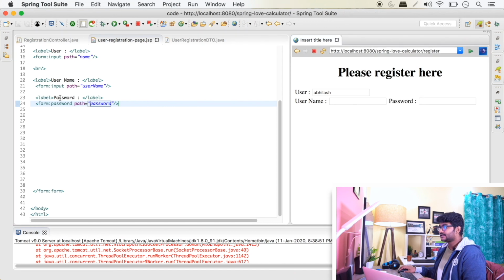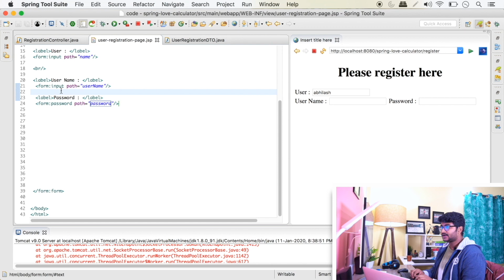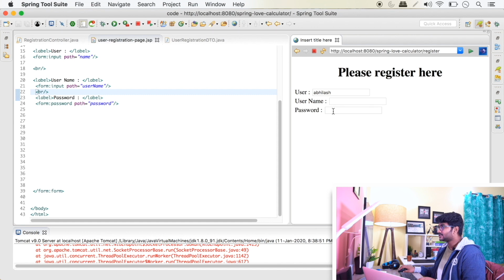Okay, password field we get there. Again, I need to give a break, BR here. So write BR slash Command S, refresh. Cool, we get the password here, right? So if I enter something, you can see it's already encrypted. Okay, the username I can give something. There is no default value set to this particular field, so it's not displaying right here.